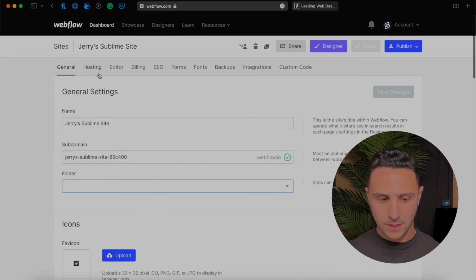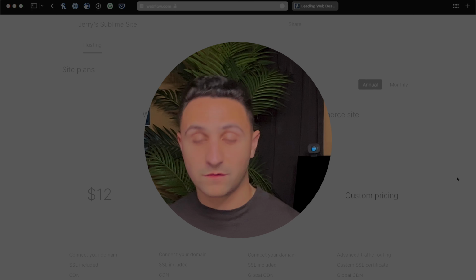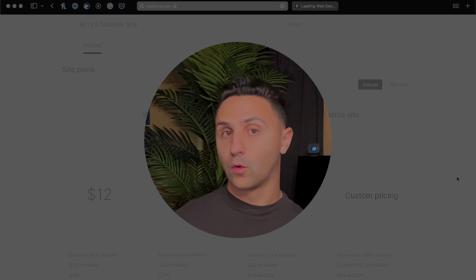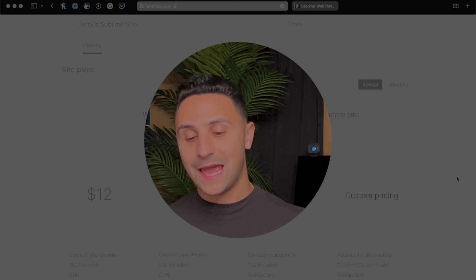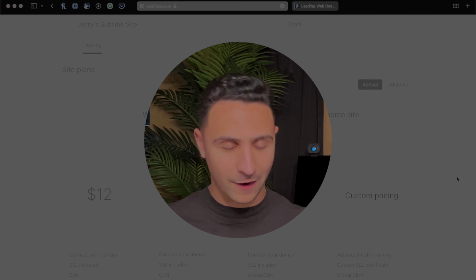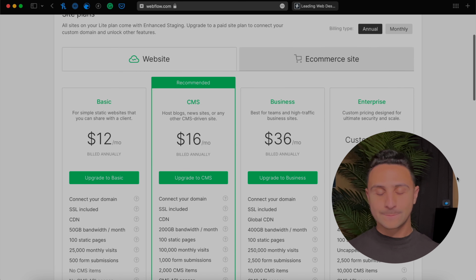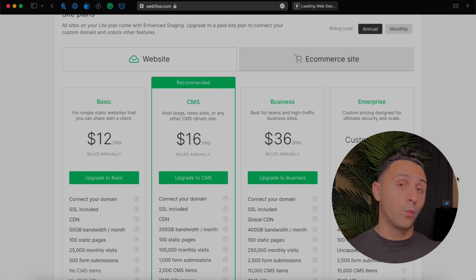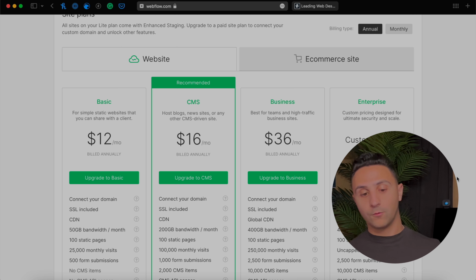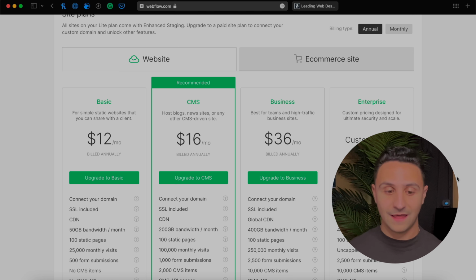So Webflow, by default, the hosting is built in, and there's a mix between normal website hosting with CMS and e-commerce website hosting, and the prices vary dramatically. So let's take a look right now at the website hosting. This is separate from the Webflow plan itself, and we're going to get to Webflow's pricing soon, but right now when we're taking a look, you could see that these are basic hosting plans, just hosting.